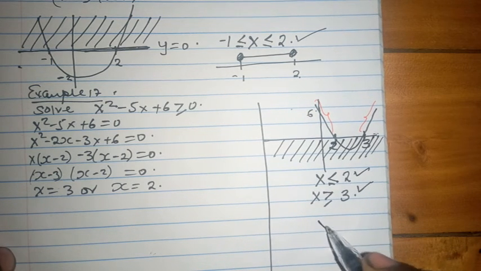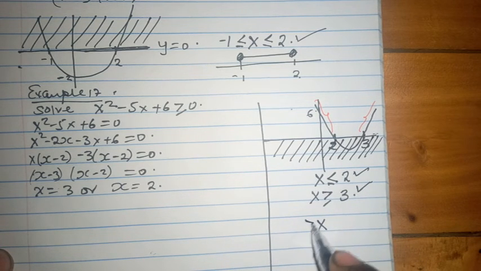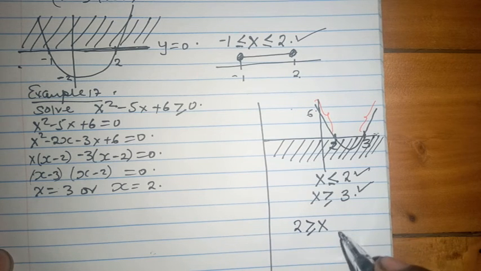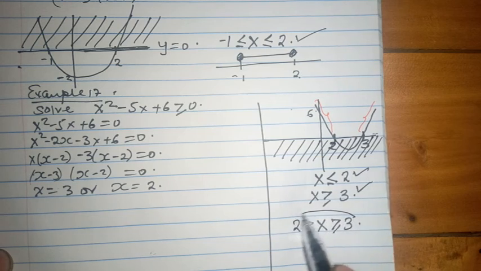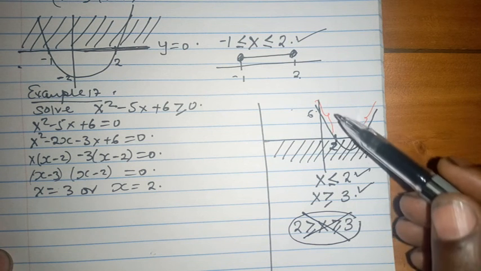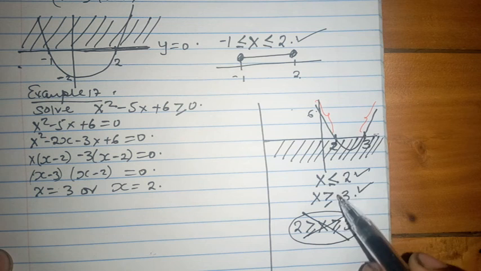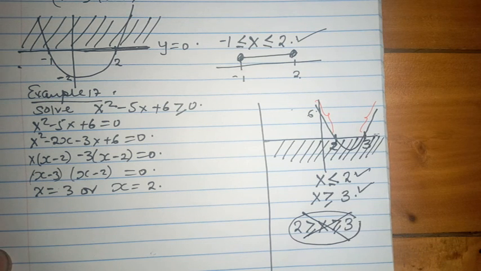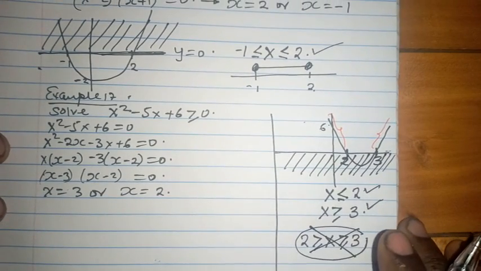It is not possible to come up with one inequality whereby we say x is less than or equal to 2 and the same x is greater than 3. I don't see an x which is less than 2 and the same x is greater than 3. It doesn't make sense. So that one is a no-no, and it means that when we are talking about two separate regions, we must give two separate inequalities as our answers. Fine, that is as far as quadratic inequalities are concerned.